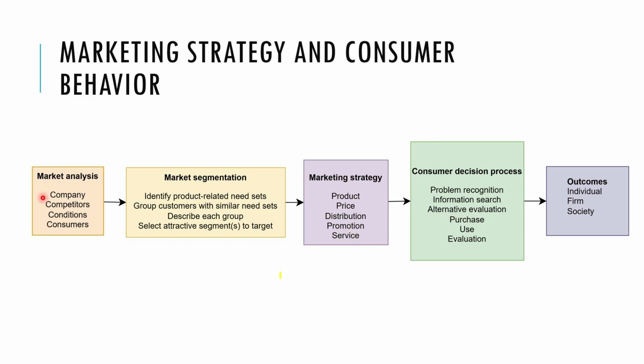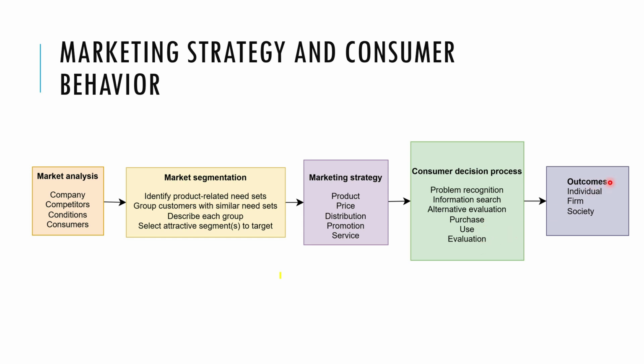And then comes the consumer decision process. When we say that consumers have to make decisions, it's not an easy or straightforward concept, because this decision process also consists of many steps. The problem that they are facing, why they want to purchase that product, what is the need, what are the wants, and then they search for information for the related products. Then what are the alternatives that are available, and then they're going to purchase a product, use the product, evaluate the product, and in some cases they're going to dispose of the product as well.